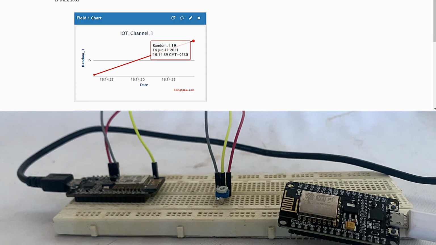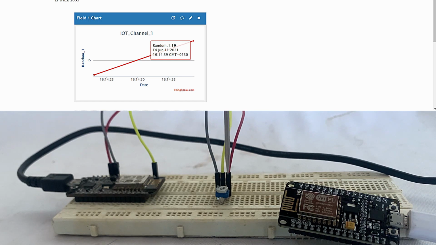In my hardware you can see this is the transmitter Nodemcu device and this one is the receiver Nodemcu device. I have connected the variable resistor to the A0 pin of this transmitter Nodemcu, and 5 volt is connected to 5 volt, one end of the variable resistor is connected to 3.3 volt, and the other end of the variable resistor is connected to ground.